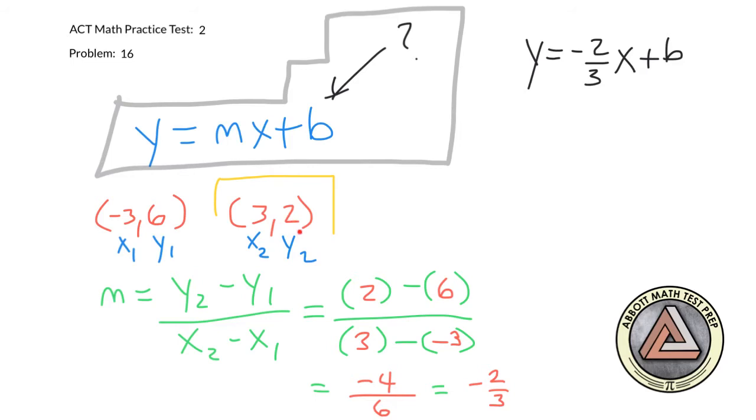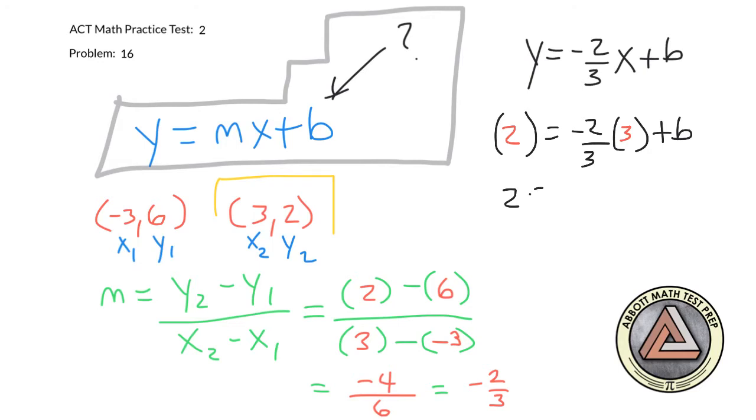And what we're going to do is substitute 2 in for y and 3 in for x, and then we're just going to solve for b. That's all you got to do. So instead of y, I'm going to write empty parentheses. Instead of x, I'm going to write empty parentheses, and then we have our b just hanging out, minding its own business. So y is 2, and x is 3.